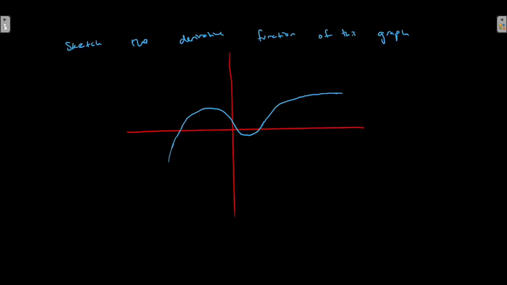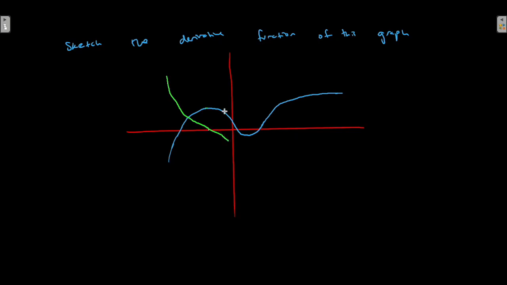All right, so now we're going to look at derivative functions and what they look like. So this question asks us to sketch the derivative function of this graph. So we know that the derivative finds the slope, and the derivative function, or using power rule, or finding the derivative of a function, is basically the slope function. So we could just do that. Position gets higher and higher and higher, but the slope decreases. The slope gets close to 0. So it looks something like this, until it reaches this point where it hits 0, and then it starts to decrease.